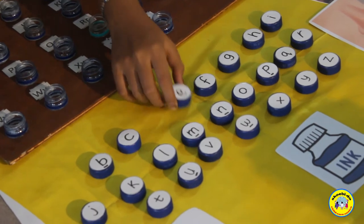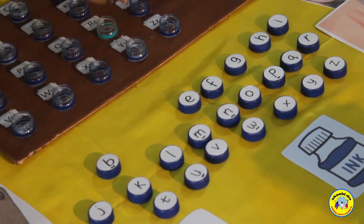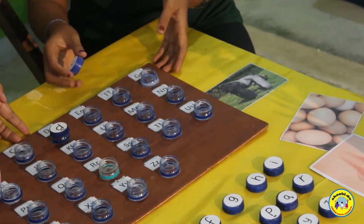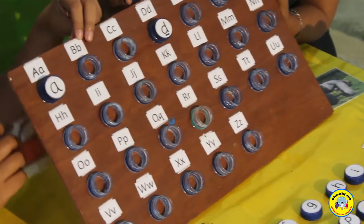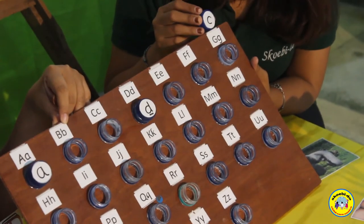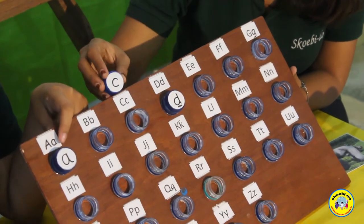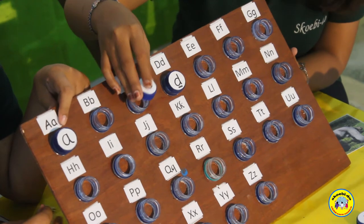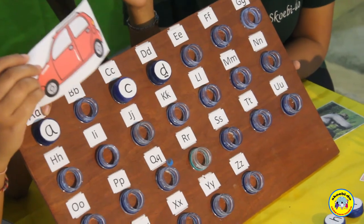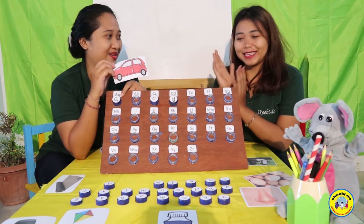Where is the letter C? Is this letter C? No. How about this one? Is this letter C? Yes. Okay, I take it. So we need to match the same letter. Does not match. This is letter C. Okay, I'll put it here. Yes. Well, car starts with letter C. Make k, k sound.